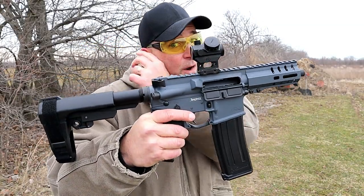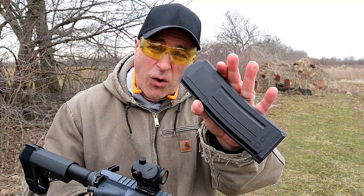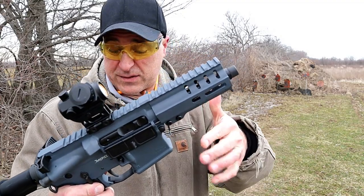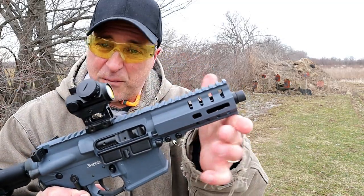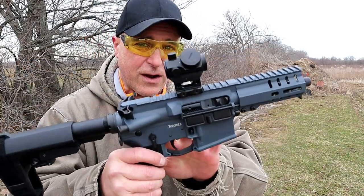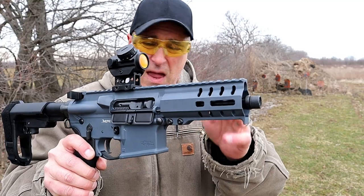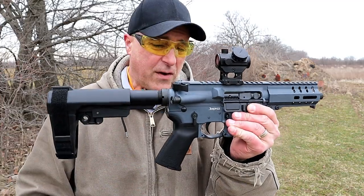I love this AR pistol. 5.7 by 28 millimeter — the mags here hold 40 rounds and that is so much fun. It does have a 5 inch barrel on this model; some of the other ones are made longer. It does have a little stop there as a warning that your fingers can get a little too close to the barrel. Standard AR lower, the top is a long rail, and the handguard is aluminum.